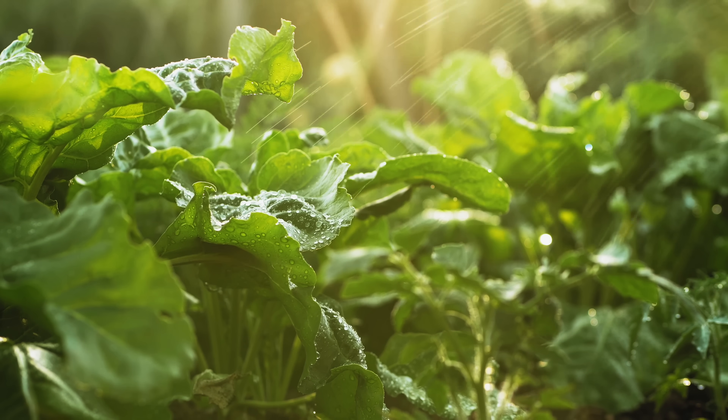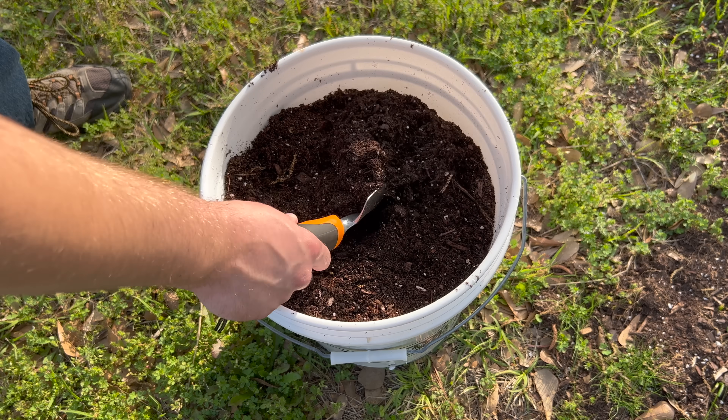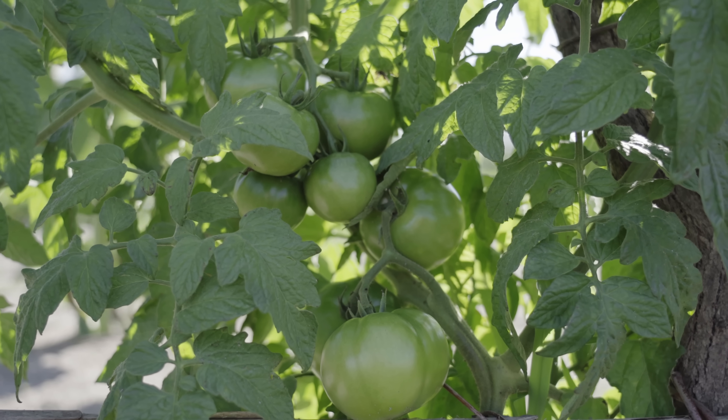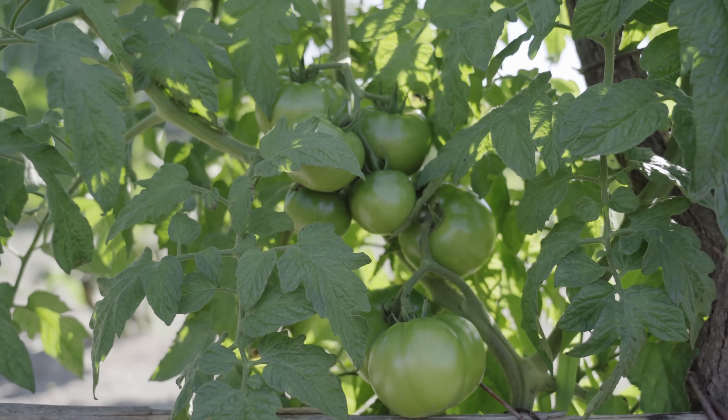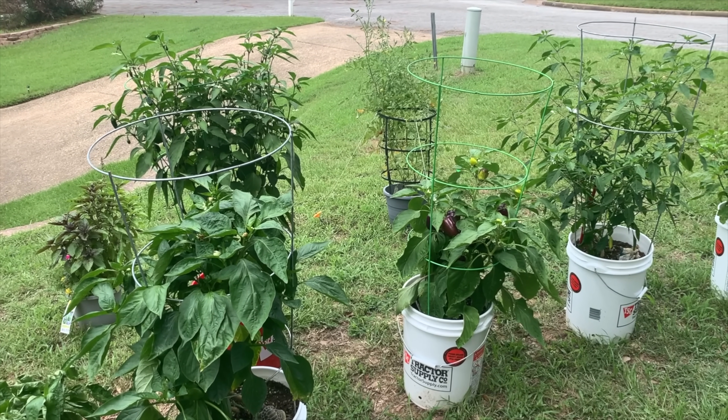One of the best ways to do that during a long-term disaster is to grow your own garden. Having a good variety of heirloom seeds and some good quality gardening tools are good places to start. However, having these is just the first step — you need to know how to use them, and in all reality, you probably should start learning how to garden during the earlier stages of food storage as well. One of the biggest things you need to know is what crops grow best in your area and when to start them. One of the best ways to figure that out is just by talking to experienced gardeners in your area, and then also through your own trial and error.